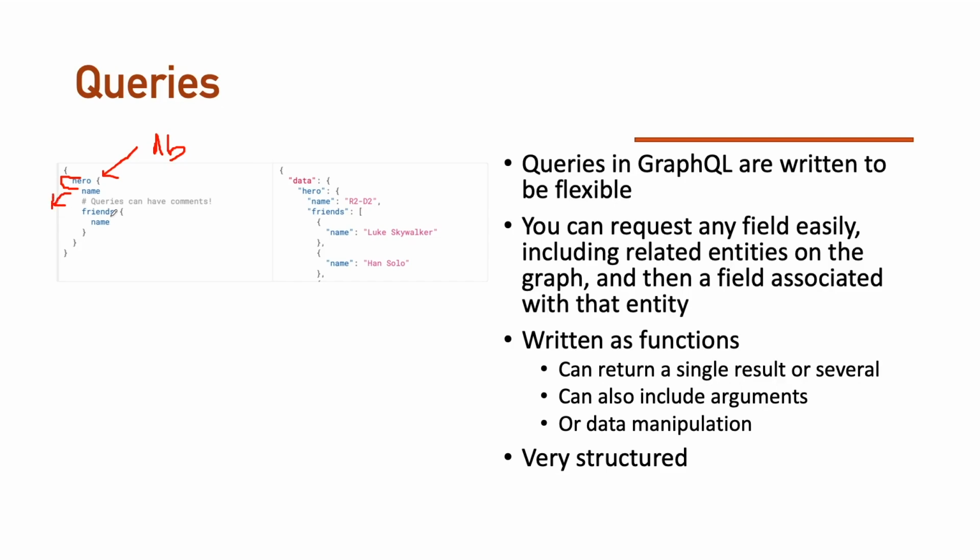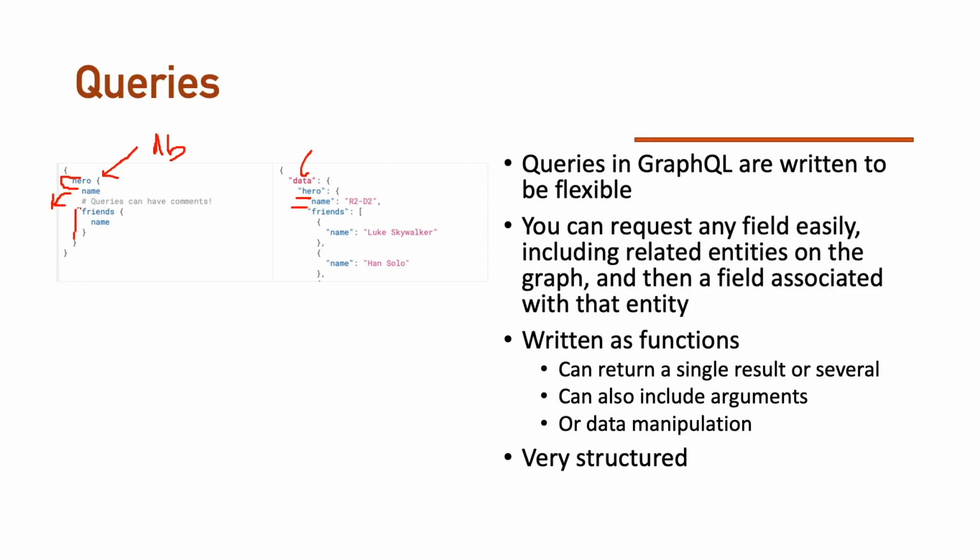Now here, where name is, this is where we can specify what field we want to return. And you can see on this side, where we come back here in data in this JSON, we can see that we've got hero and then name represented here. But actually, a hero might have loads more. You could probably put in whatever you wanted. You could start to specify, in this case, this is Star Wars characters, what films they've been in. You might specify how long they've been on screen for. You might specify the actor that plays them, etc., etc.